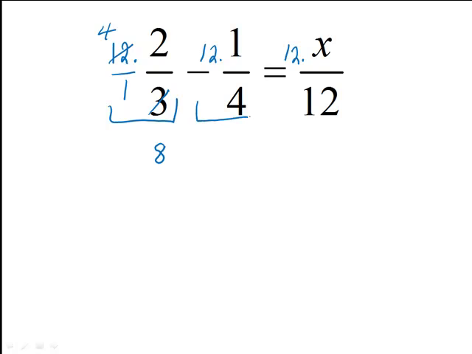Then we'll simplify the next step, and that's also 12 over 1. 4 will go into 4 one time, and into 12 it will go 3 times. 3 times 1 is 3. And this one, our 12s will cancel. Then we will solve. Our x is already isolated, so we just need to simplify on the left-hand side. 8 minus 3 gives us 5 equals x.